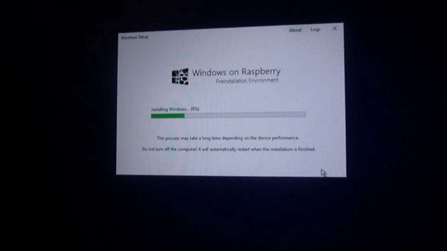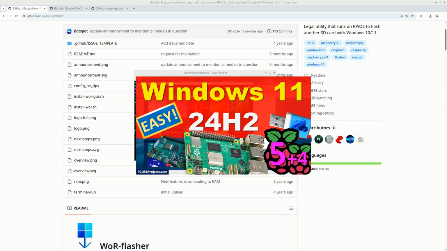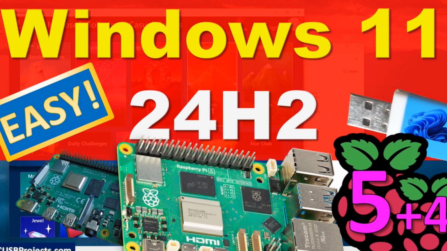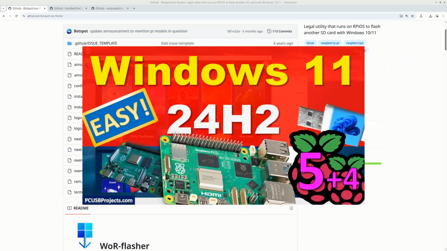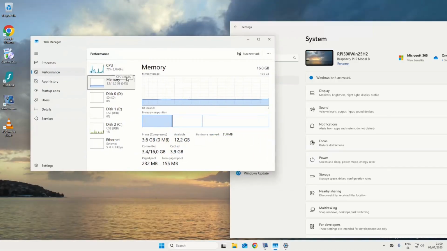So I did all this, and then I took my SD card. I placed it into a USB to micro SD card interface, and I've connected it to one of the USB ports on my Raspberry Pi 5, and I rebooted Raspberry Pi 5 in a mode that prioritizes boot from USB drive. In this case, everything went normally. It was very smooth. I got through the installation process. It's all the same as it was before. So watch the videos that I've published before, and you'll see how it works. It's very, very simple. Here I'm running Windows on a Raspberry Pi with 16 gigabytes of RAM, and it's pretty much stable.